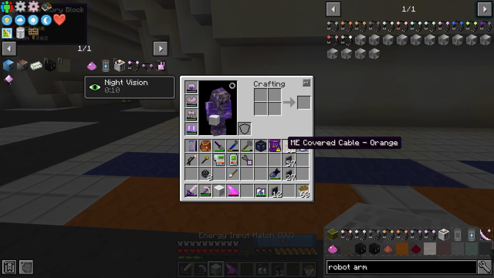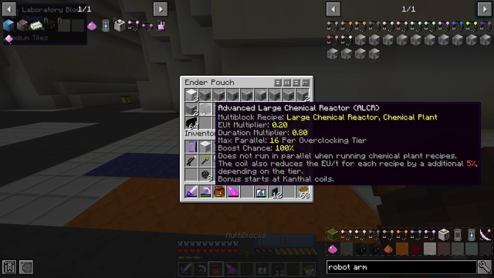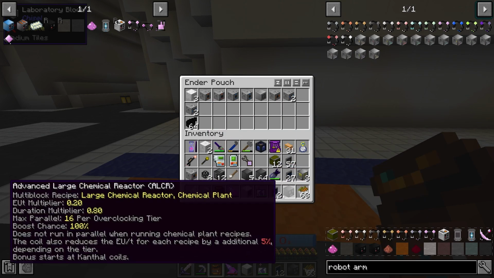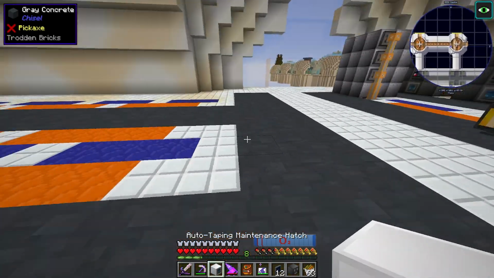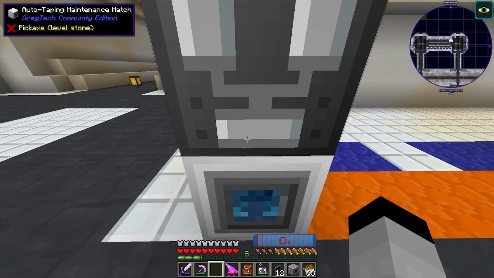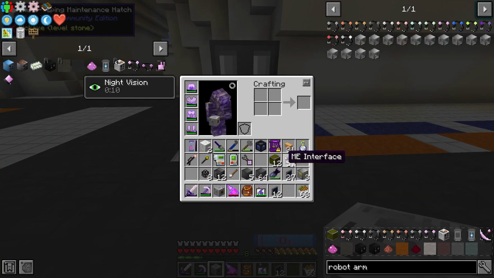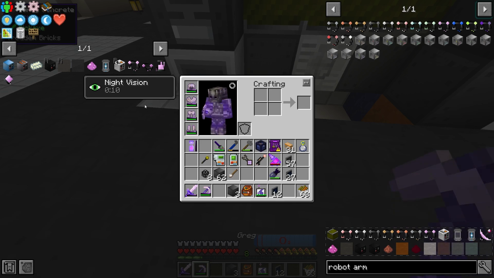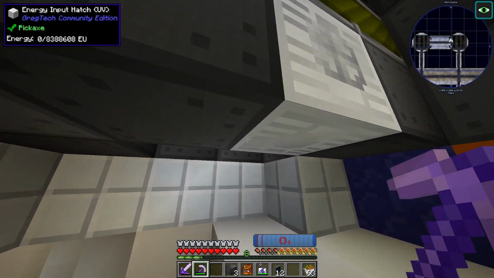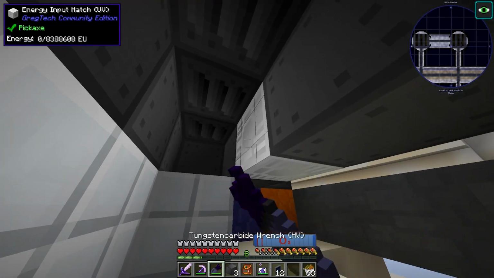Okay, so UV energy hatch. Yeah, here we go. Let's put it here, put this here, and then let me get this built and I'll bring you back. Okay, so we got this mostly built. So let's see what we need to get this set up besides power.